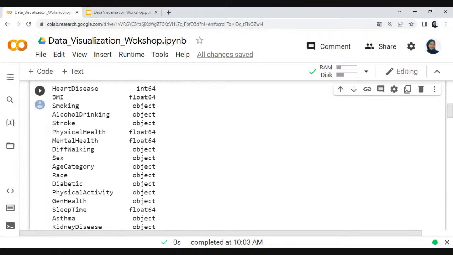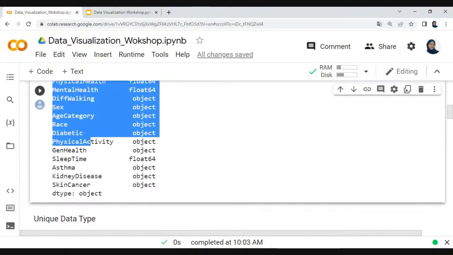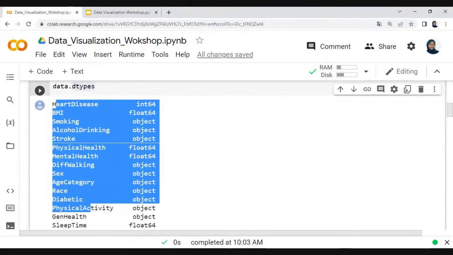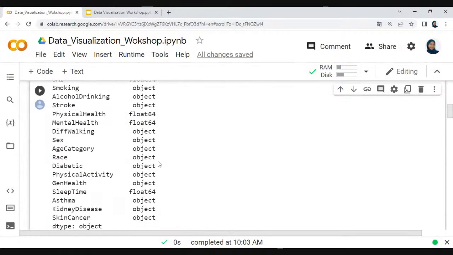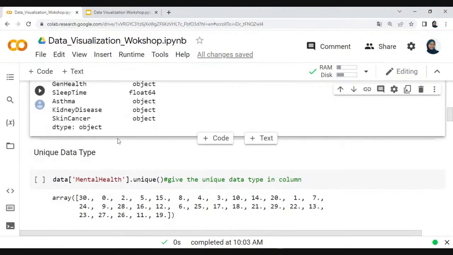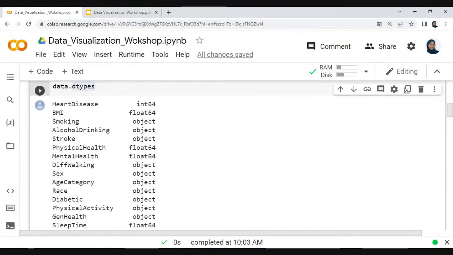So here are all the columns, and here we have their data type: int, float, object.